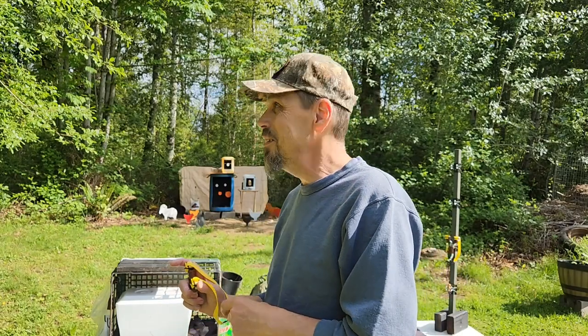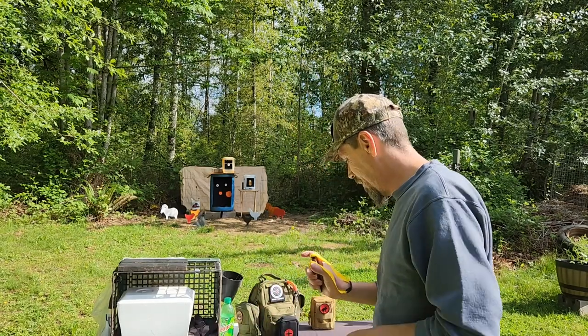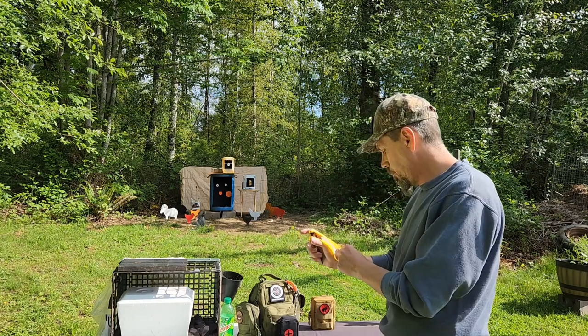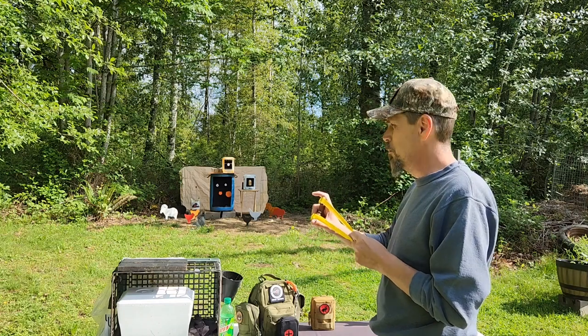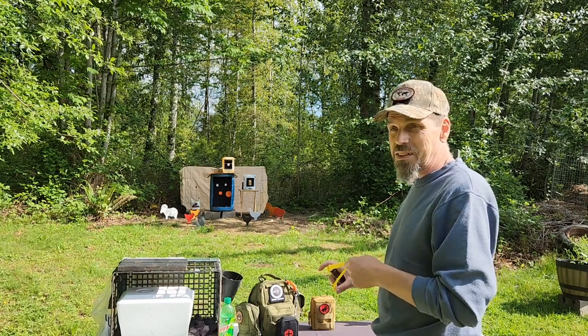Vastly different weather conditions today. Low 60s, nice, calm to no wind. Let's give her a shot. All right, here we go. 10 meters, 11 yards, 6 millimeters. Hope I don't make an idiot of myself, but here we go.